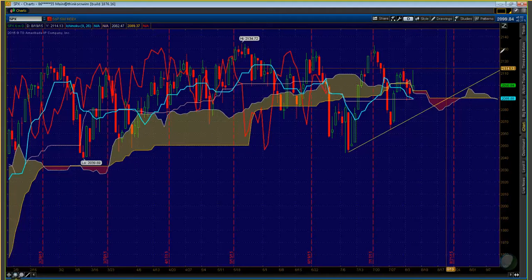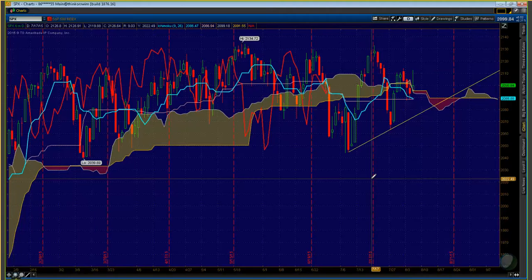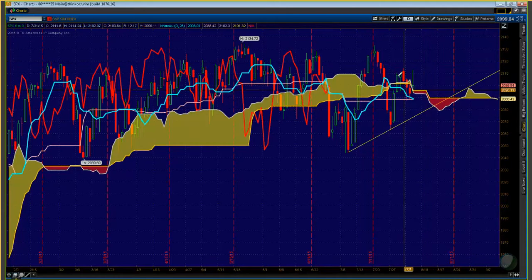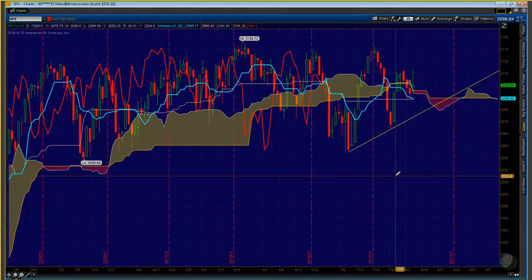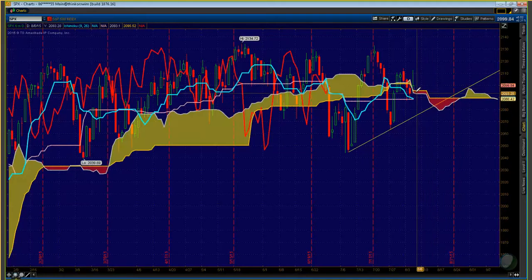Right. So this is very tactical in a sense. If we wanted to be more strategic, the basic philosophy is that we're bullish when the candles are above the cloud and we're bearish when the candles are below the cloud. Right now they're floating in and out of the cloud, so it's neutral. We're more or less neutral because we have a very thin Kumo in this area right here where I'm moving my cursor around. Because it's very thin, it doesn't offer a tremendous amount of support or resistance.